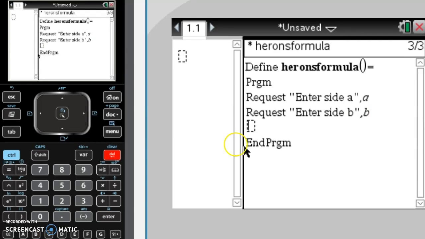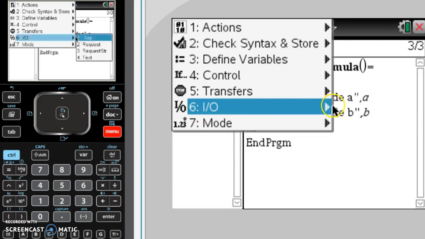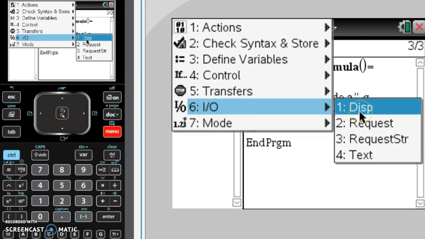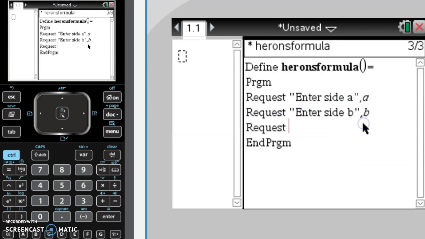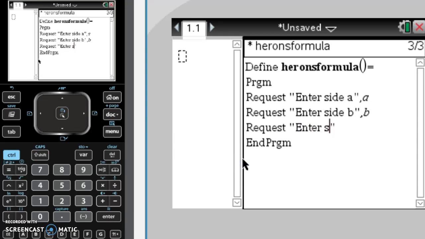Then menu, request, quotations, enter side C, and C. And then next, we're going to define a new variable.